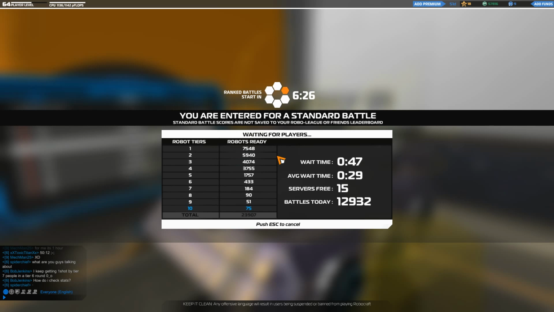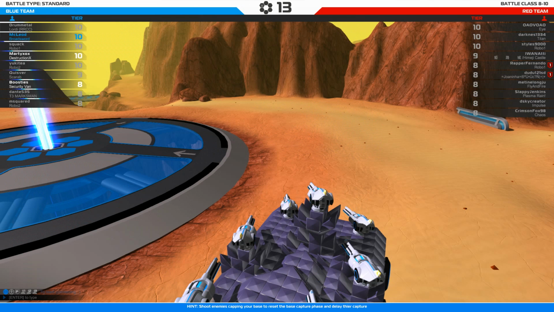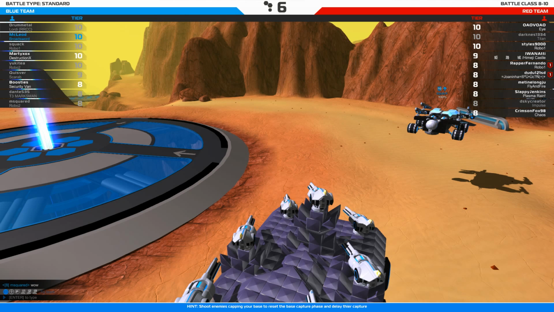Considering it's very early in the morning, it's not taking too long to get battles. This seems like pretty fair matchmaking. We've got 2 extra tier 10s, but they've got an extra tier 8 and an extra couple of tier 8s. So maybe not that fair matchmaking, thinking about it.